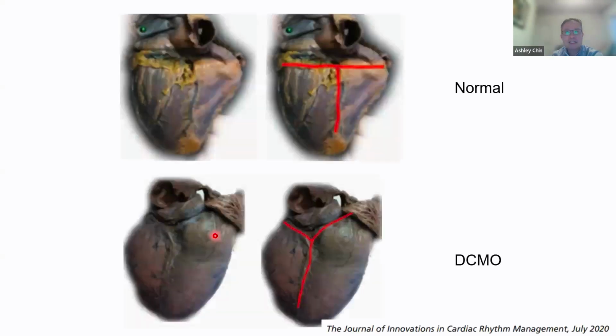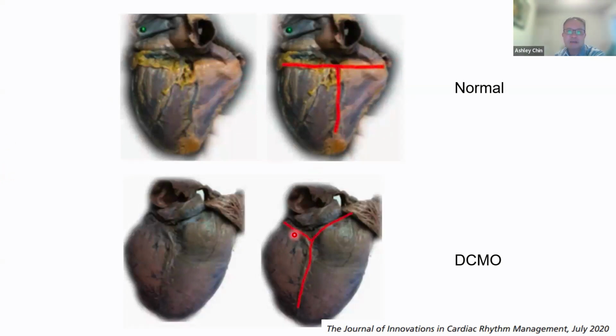Difficulties with CS cannulation. I thought this was a useful paper. In a normal heart, looking at it from the bottom, so you're looking at the bottom of the ventricles, here's the inferior vena cava over here. It looks like a T. So the coronary sinus would be over here, the PDA you'd imagine lies here, and the right coronary artery would lie over there. It tends to follow a T configuration in the normal heart.